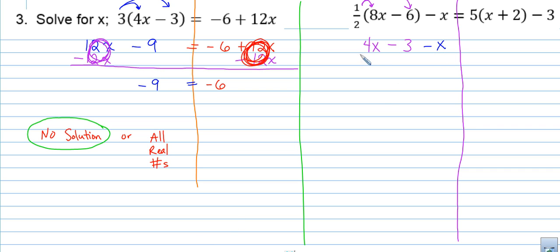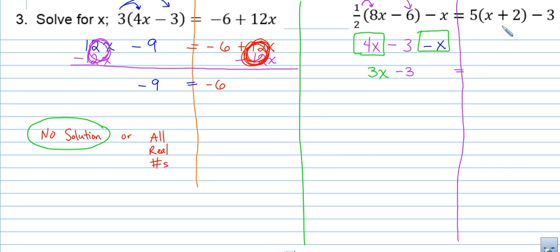Okay? Now, we'll keep working here. We notice that we should have a like term between the 4x and the negative x. See how they're on the same side of the equation? You're going to use the same signs. This is 4x minus x. It's kind of like you just forget that the 3's there and you just butt those two things together and it says 4x minus x. Well, that's 3x. And then the negative 3 will come down. Now it's simplified. We have no more like terms and no more parentheses, so we can move on to the other side.